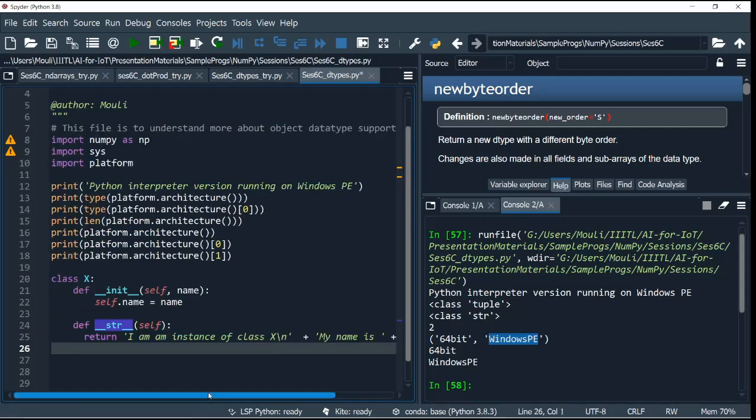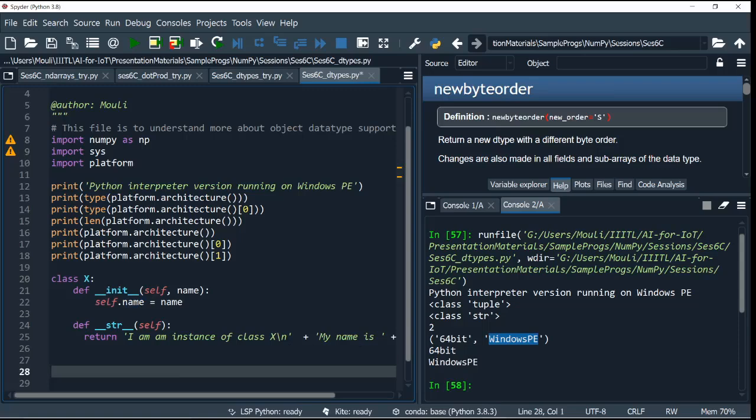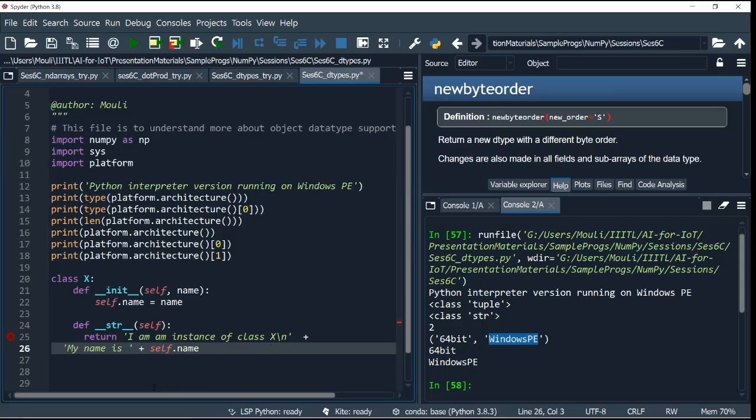So it will be helpful to know what type of object it is. Normally I suggest that if you are writing any classes, by default have this function in your class, so that if somebody passes an object, we will immediately know what type of class it belongs to. And if you have something like a member function, you can print that value also, which I have done here.